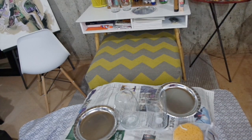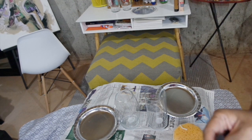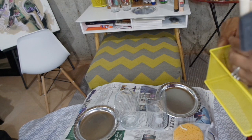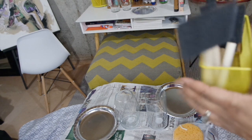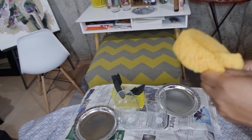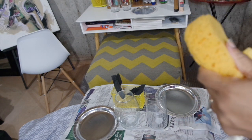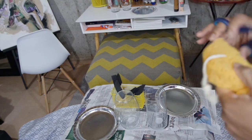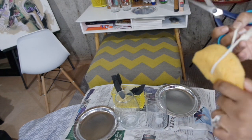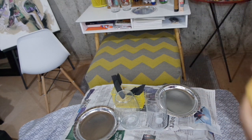I mean, you can use whatever you want, do whatever you like, but I just like using these. It made life so much easier. So I like those. So yeah, this is just me setting up everything. So now I'm cutting that sponge into 4 pieces. And I left the string because it actually made a nice little handle, so it came in handy.